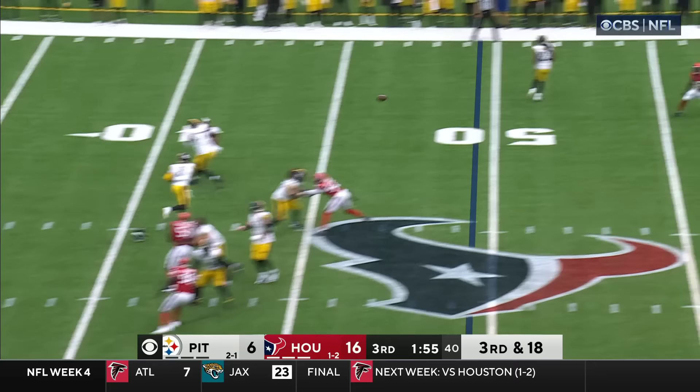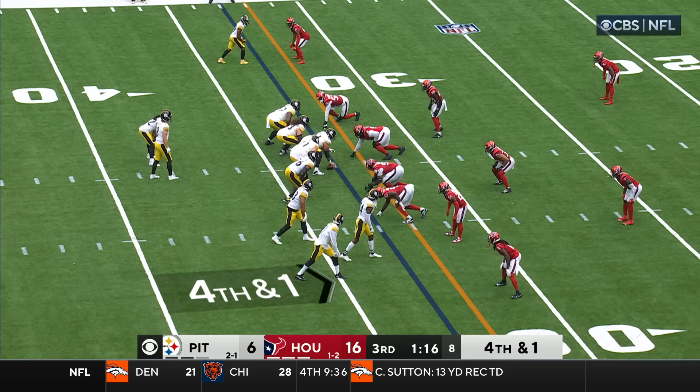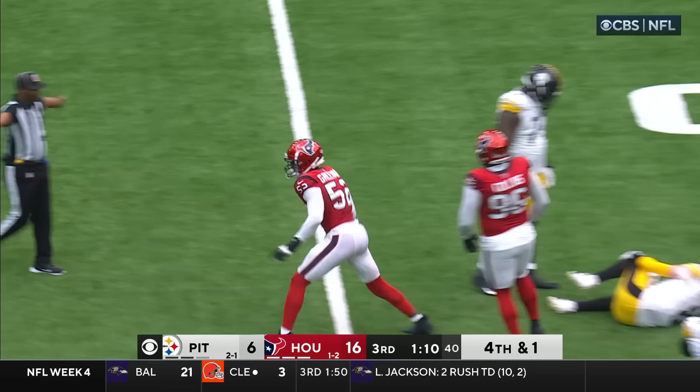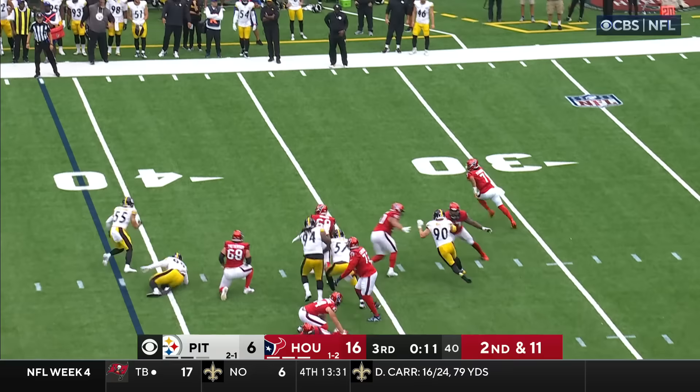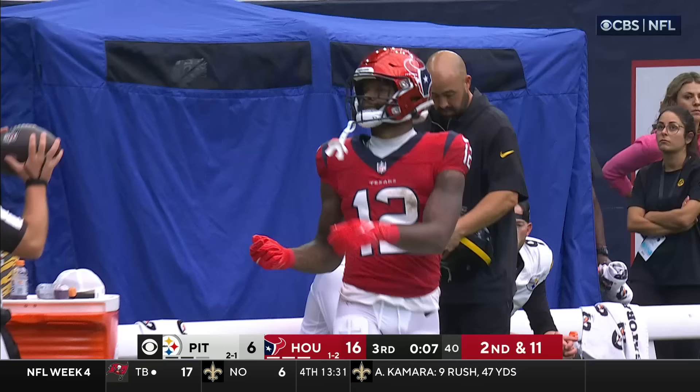Football is loose — Warren had it knocked out. Trying to get into the range, perhaps, of Boswell, but they need something here. Pickett looking, fires complete — Pickens on the catch! Looks to be a little bit short. Pickett feels the pressure — Pickett, sacked! Jonathan Renard! Man in motion is Beck, play action — Stroud protected, throws on the run. Completes! Collins! And his big day continues.